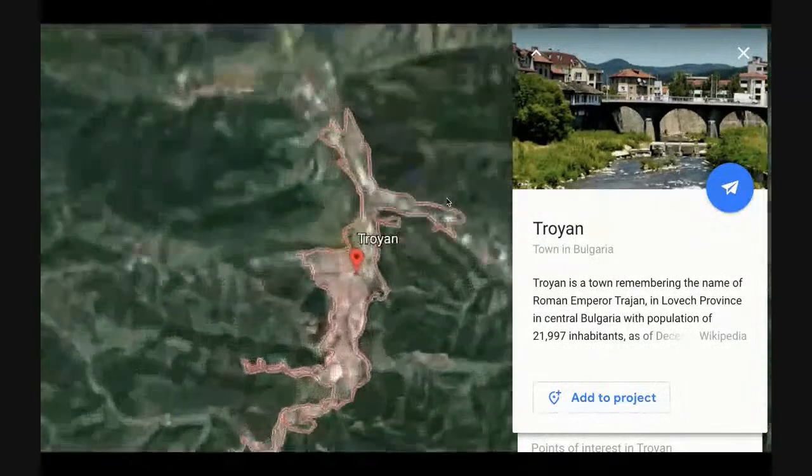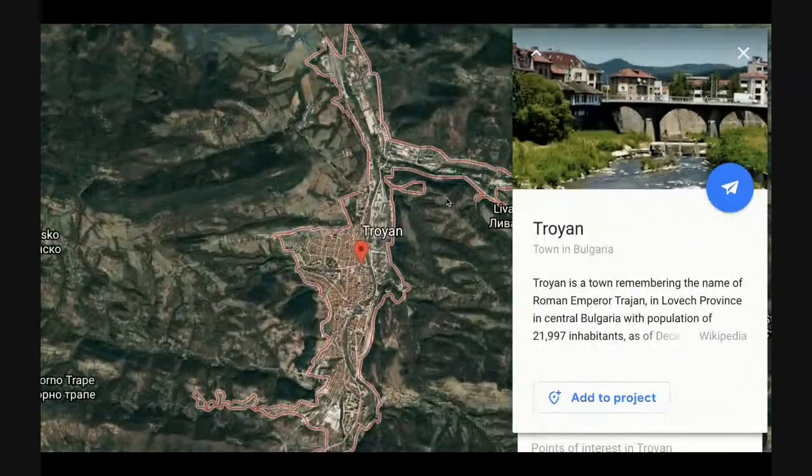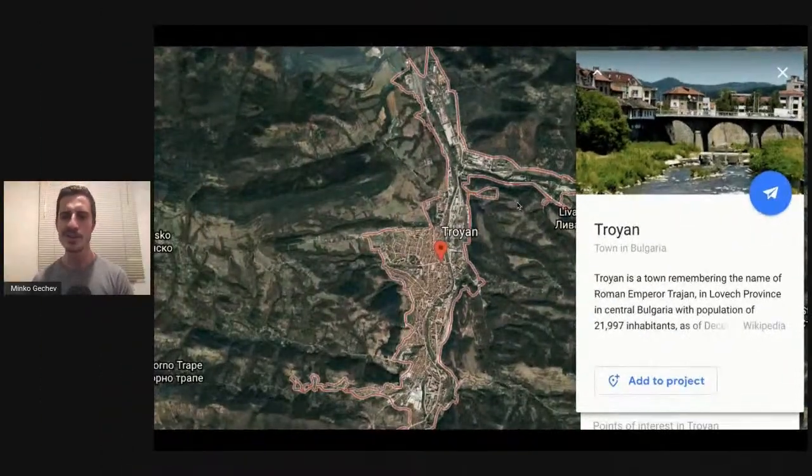I was born and raised in this tiny town here in Bulgaria. And the Wikipedia article is a little bit ambitious. In fact, we don't have about 22,000 people there. There are more like 15 or 17,000 or so. It's a really beautiful town for sure, but as you can imagine, in technical progress it could not be compared to the Bay Area or Silicon Valley.